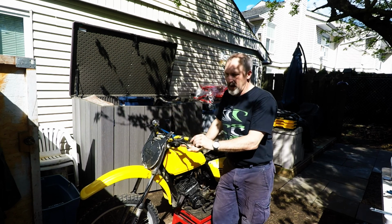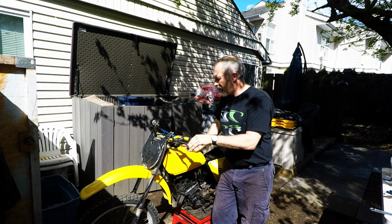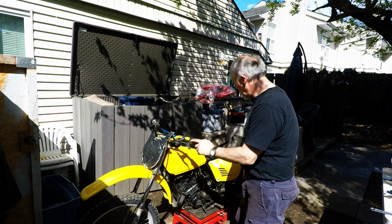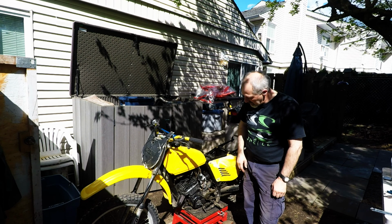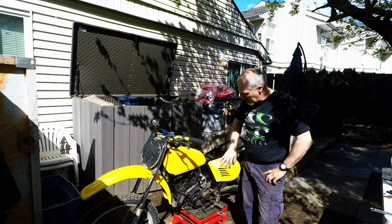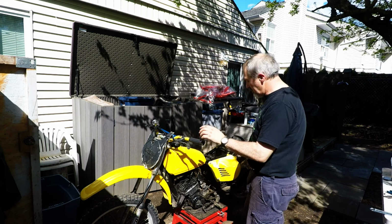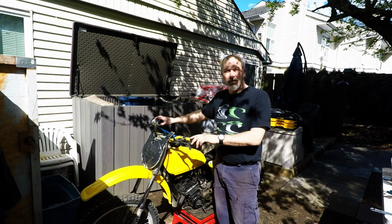I do have another tank that somebody has offered me. They live quite a ways away. They've got it in a container right now, so whenever it's convenient for them, they'll get it out for me. But I can do the rest of the bike and get it all ready. I got the side panels in. These are really hard to get. I got not bad of a deal on them. I was hoping they were in a little bit better shape than this. Unfortunately, they've got some cracking, but for being 40 years old, what can you expect? The rest of the bike is in pretty good shape. It just needs some refreshing, and then get it up for sale.